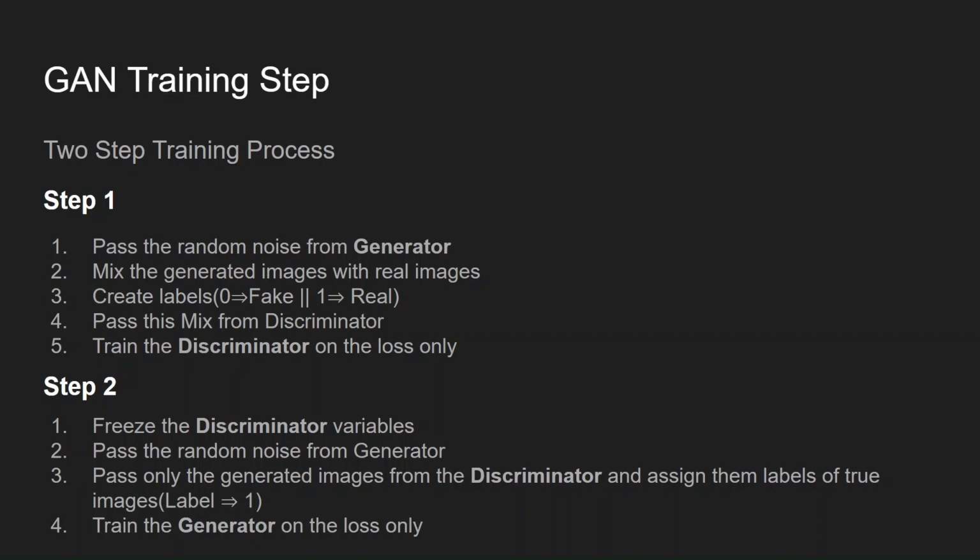In step number 4, we are going to train the generator based on the loss we will get. So it's really important to understand this concept conceptually, why we need to assign true labels to fake images, because the task of the generator is to generate as realistic an image as it can. So the loss is going to tell the generator how bad your generated image was. It's like comparing the fake image with the real label and finding the distance, how far apart these two quantities are, and that farness or that loss will tell the generator how you need to cover that distance. I hope you have understood it.